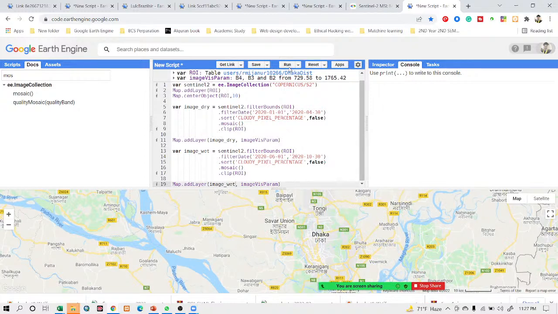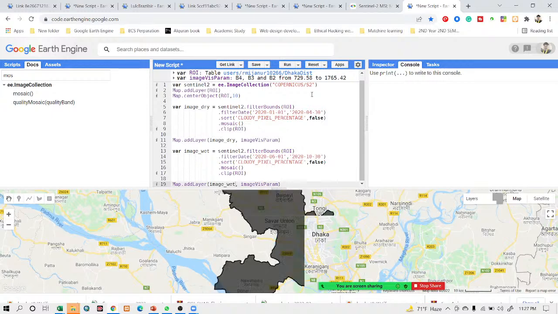So we can get here the images for dry season, as well as we also can get the image for the wet season. So you can see the 3 layer will be available here.